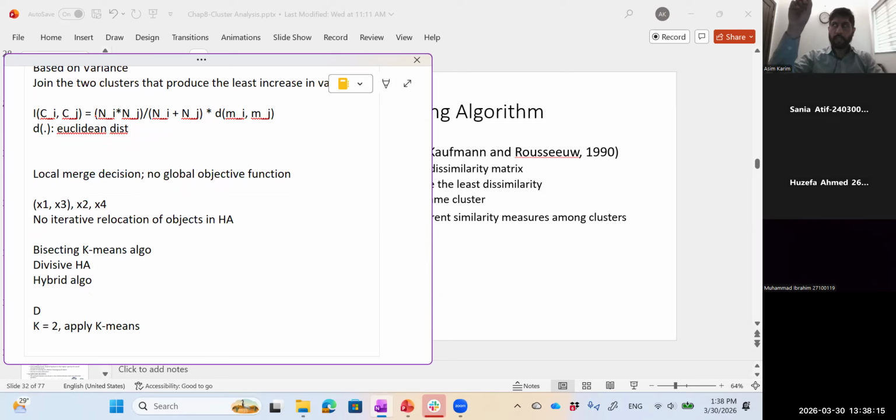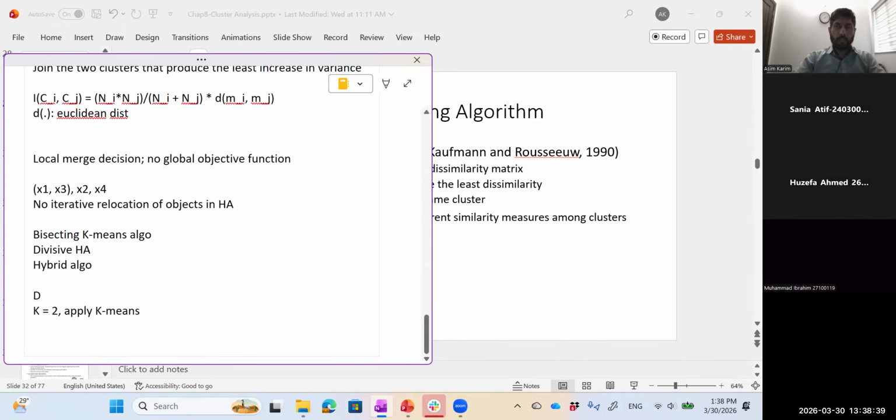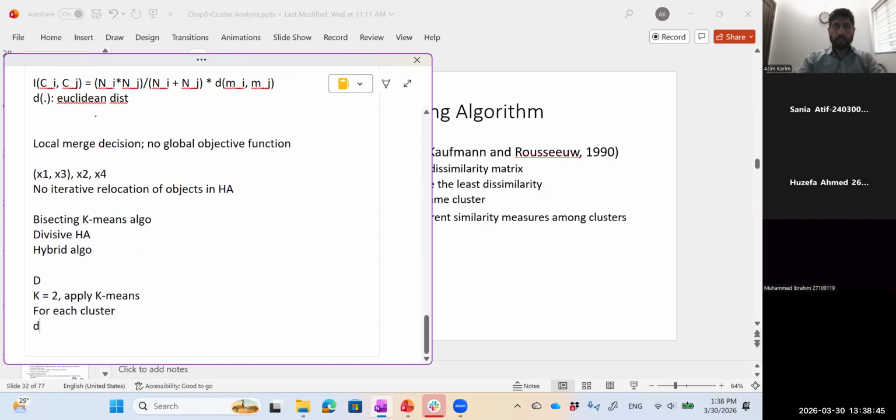तो आपके पास एक ट्री सा आ जाएगा. ठीक है. ऊपर एक क्लस्टर है, एक ब्रांच में एक उसका क्लस्टर है, दूसरे में दूसरा क्लस्टर. इस ब्रांच को फिर दो में डिवाइड कर दिया, इसको फिर दो में डिवाइड कर दिया, मतलब चार आ गए आपके पास. इसको फिर दो में कर दिया, इसको दो में कर दिया, तो आपके पास 8 हो गए हैं. सो ऑन. ठीक है. सो दैट्स हाउ इट वर्क्स. ठीक है. देन फॉर ईच क्लस्टर आर डिवाइडेड फर्दर.